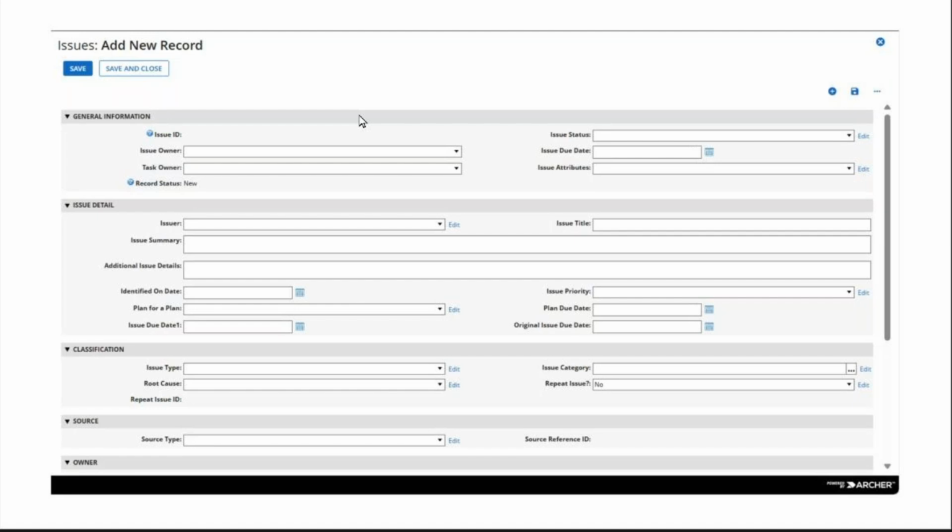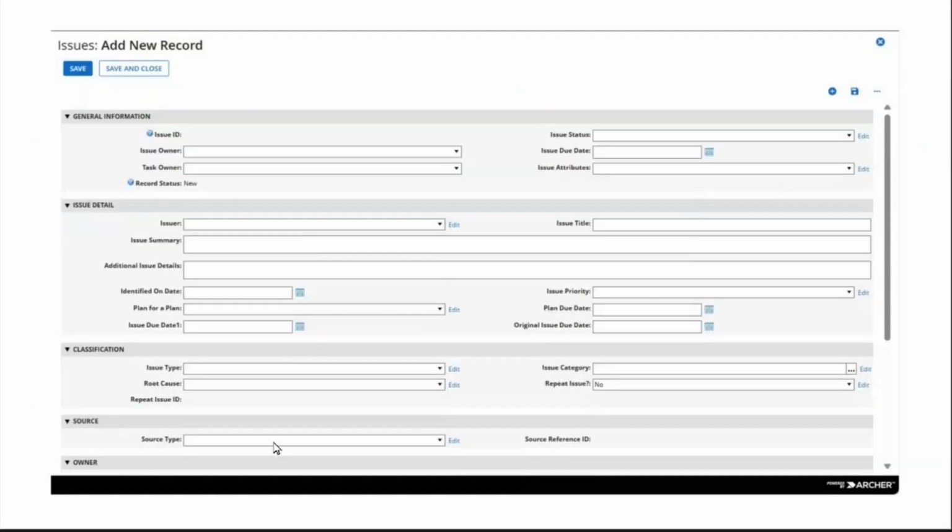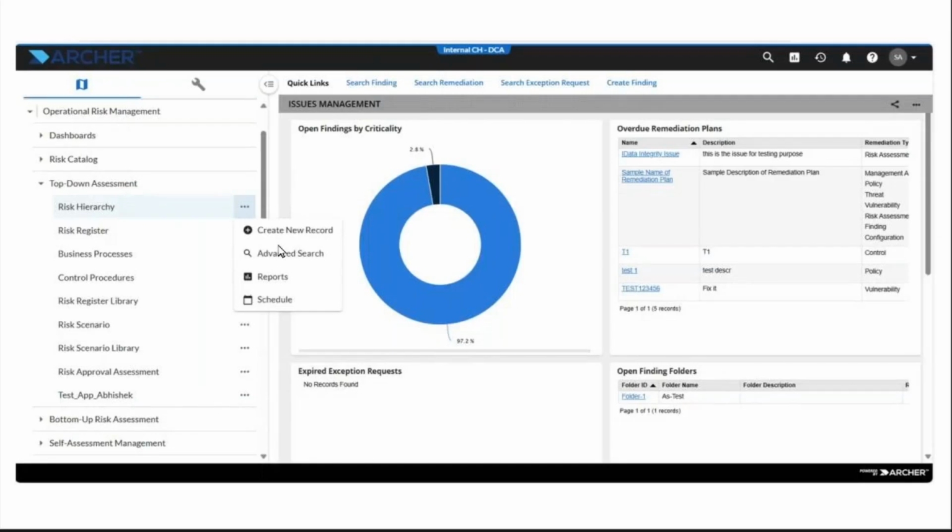We no longer need to use any kind of Excel sheets or Word documents for tracking anything. It is pretty simple: just by a click of a button, you can go ahead and create an issue like this, a risk like this, a policy like this, right? Every GRC module you can think of could easily be created through a very simple process or navigation by clicking a simple button like this.